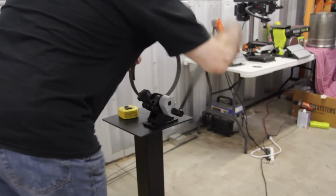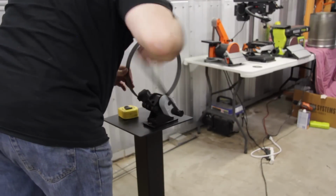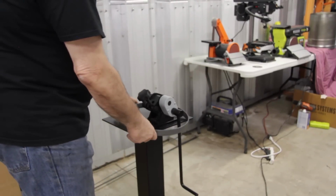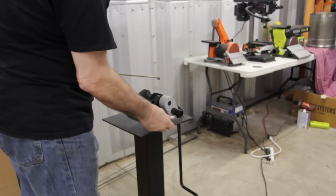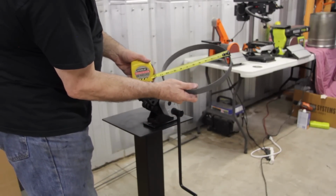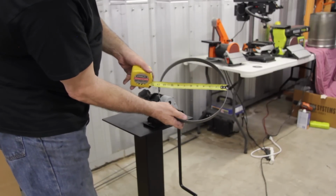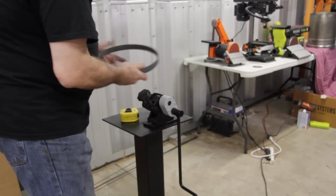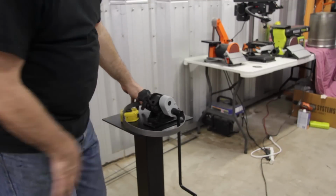I have to separate the material to get it to feed into the ring roller, and then when I'm done, I may have to separate the ring a bit to pull it out of the ring roller. And now we're taking a measurement, and looks like we're right about 11 inches on the ring.